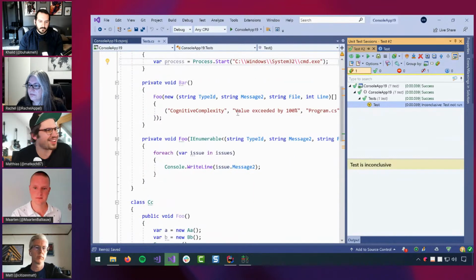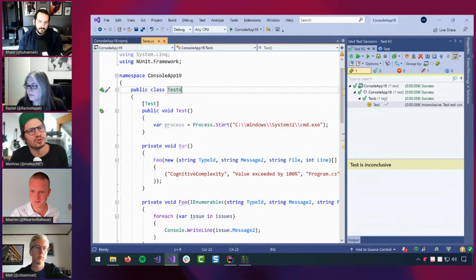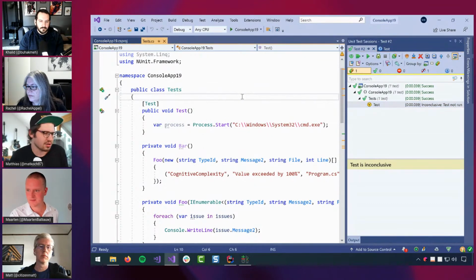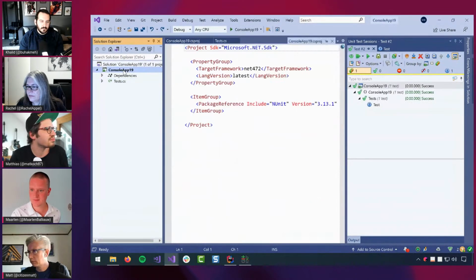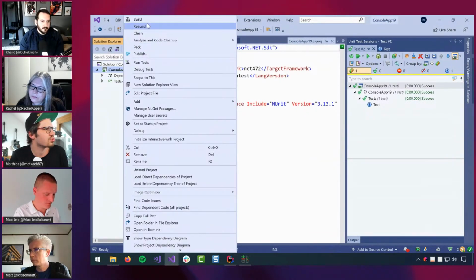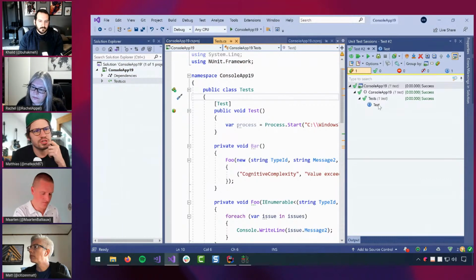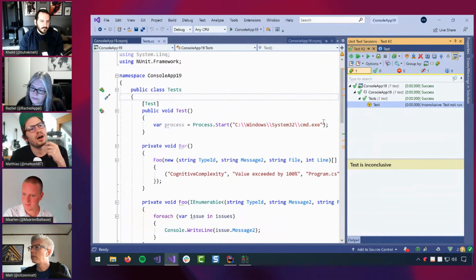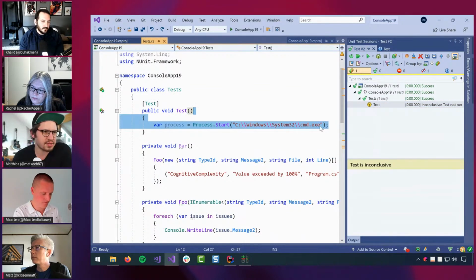Inconclusive again. Okay, I have no idea. Not sure if I want to dive into actually trying why. Let's try it. Maybe I just need to rebuild or something. Let's see. Otherwise, I would just explain it in verbal form. Yeah, still, unfortunately. But let's assume your tests are actually creating a secondary process.